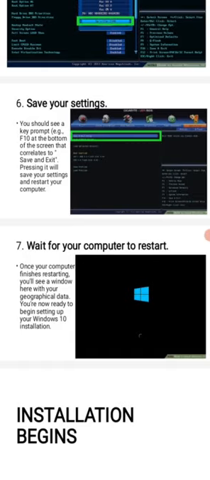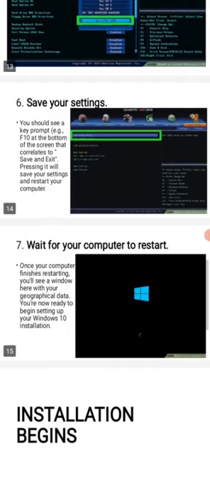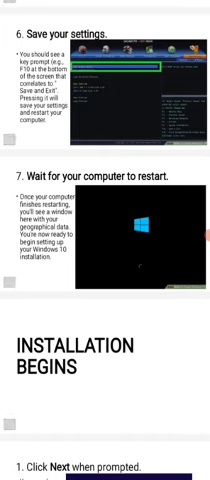So even you, when you are using your flash, it is very important for you to follow. When you save and exit your settings, that means you have done your settings, and you are now ready to install the Windows operating system.